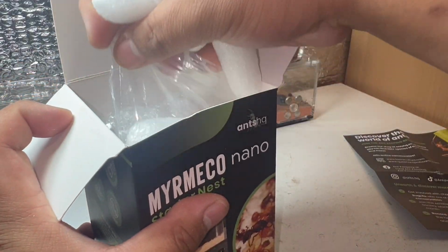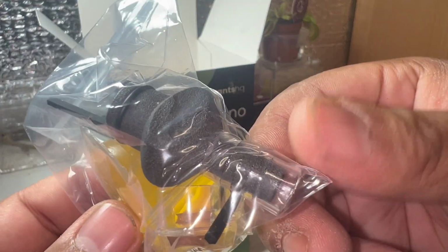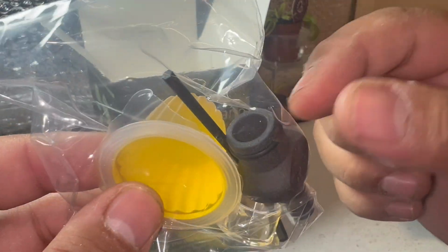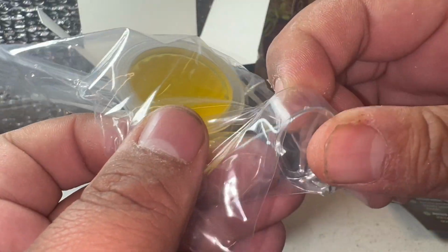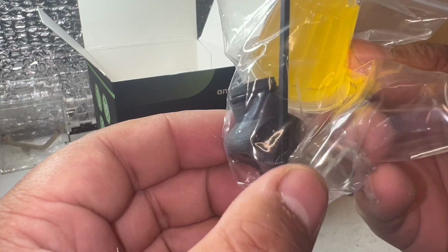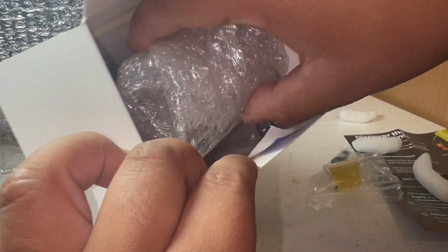Got some packing peanuts in here. Ooh, lovely. So this is the test tube adapter. So this will connect the outworld to the nest to the test tube to allow the queen to move over. This is a little feeding dish, jelly pot, and looks like a little spanner in here as well. Awesome.